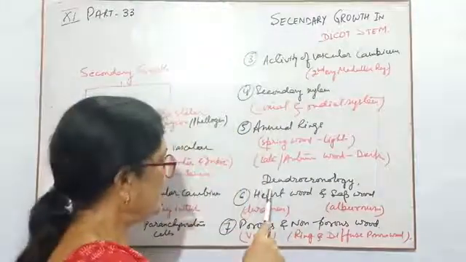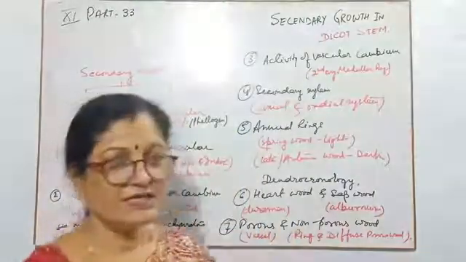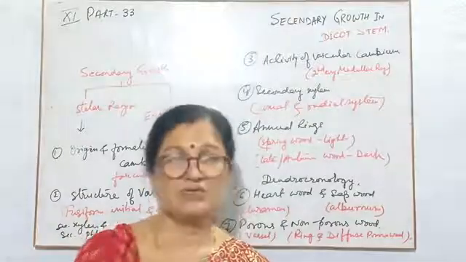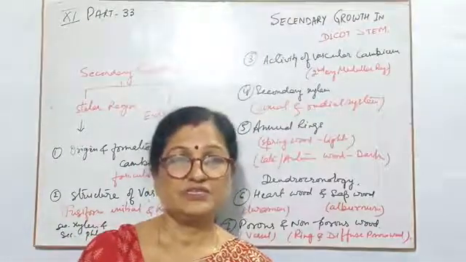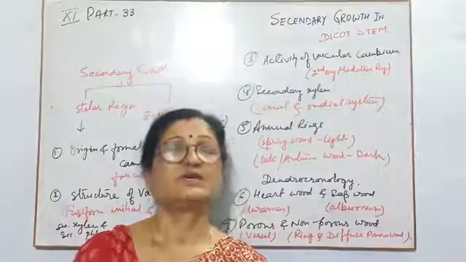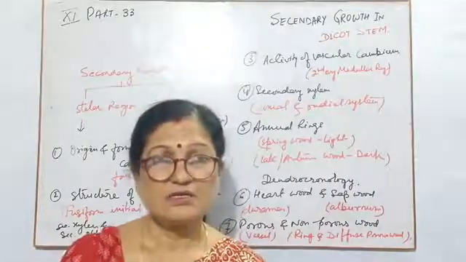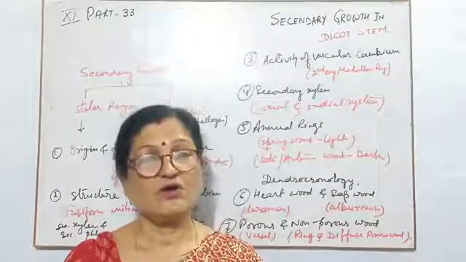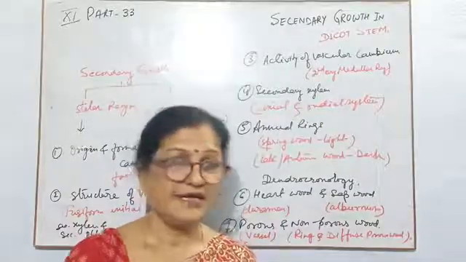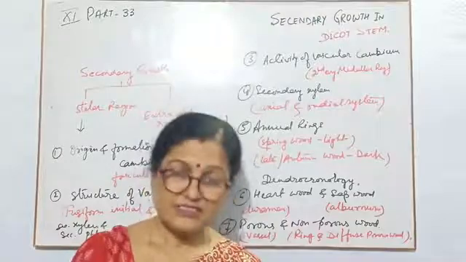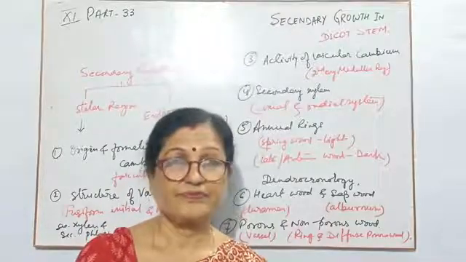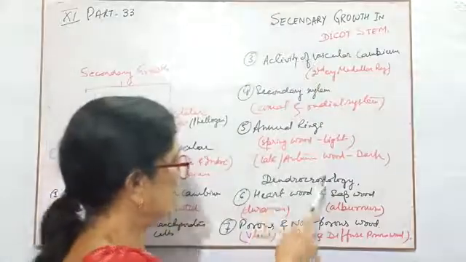And this is the name of the branch in which we can study the age of the trees, or you can see the age of the wood, whether it is still living or dead. By getting this ring we can consider how old the wood is. So this is known as dendrochronology.